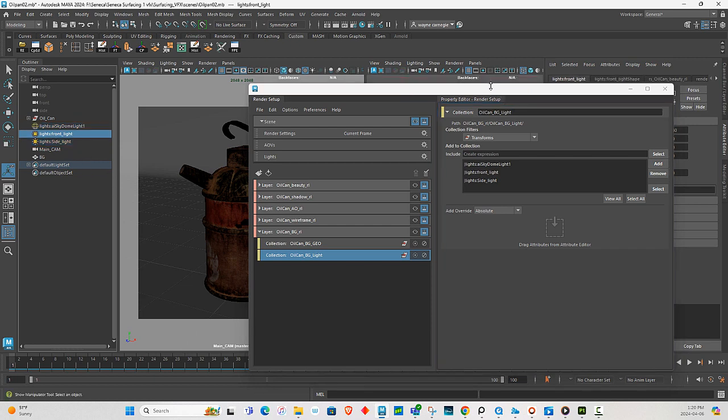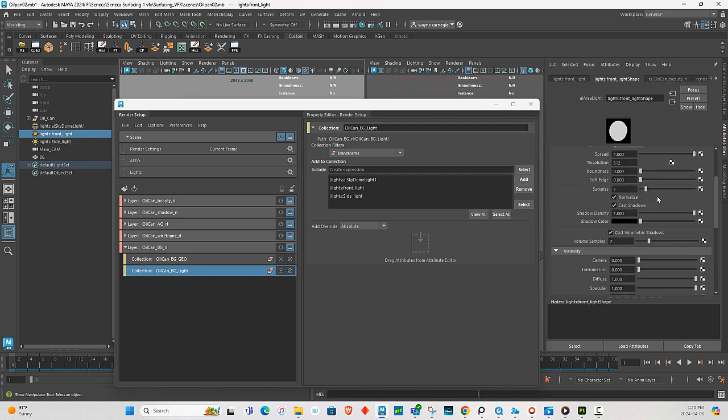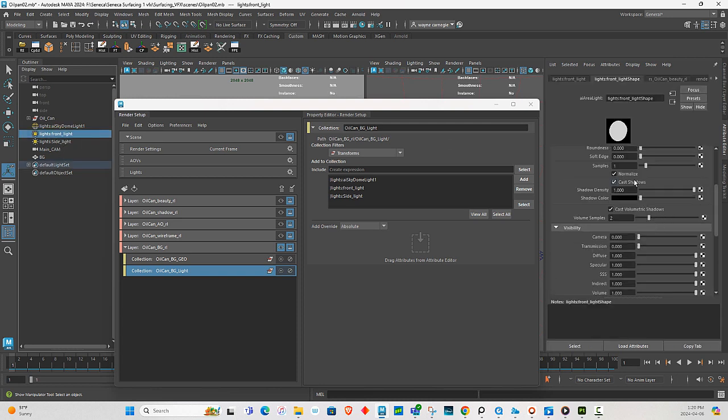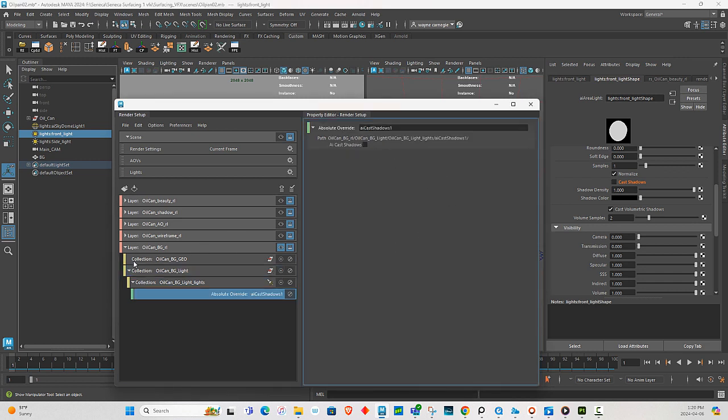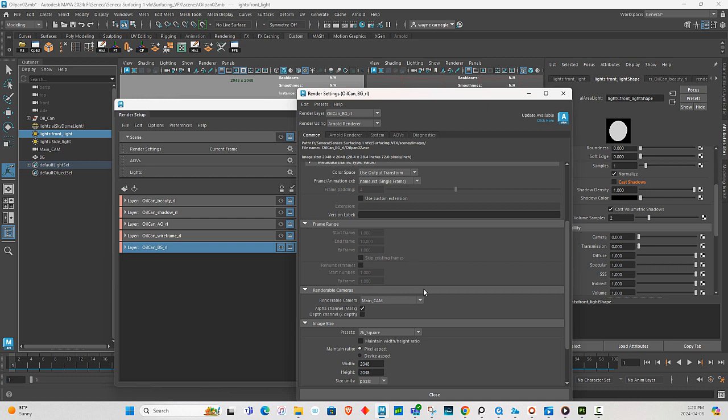I'm going to select one of the lights again. I don't need shadow to be on this, so make sure you're on here. Alright. And then create override, take that off. Okay, another override we're going to create on this layer. We're going to go to render settings, because the background is not going to be moving.